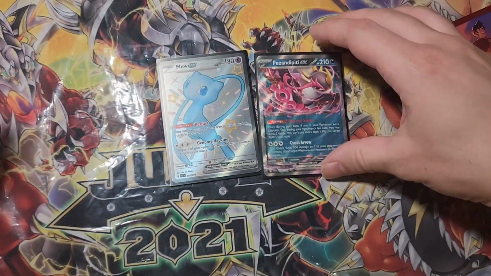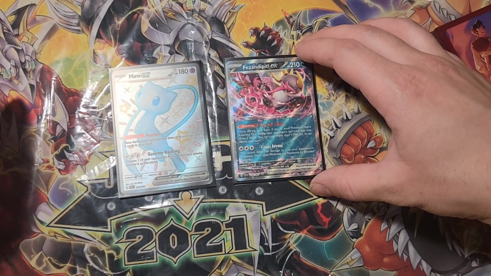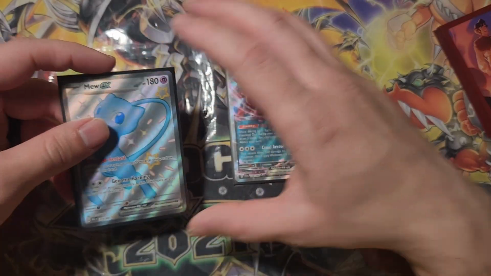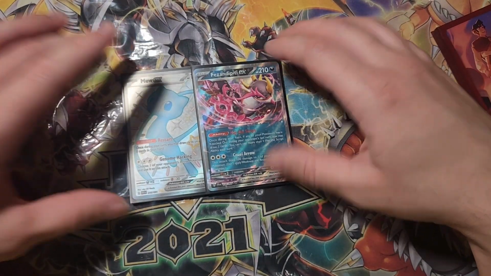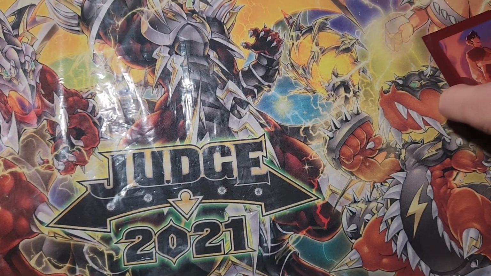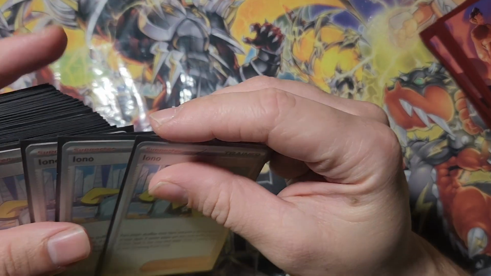And the last 2 Pokemon are a Fezandipiti and a Mew EX. I opted to run this because I like the whole draw cards. And this Fezandipiti, I pulled it out of a pack, and that kind of just started the snowball from there because I saw it was worth money, and I was like, why is it worth something? And then I come to learn why.